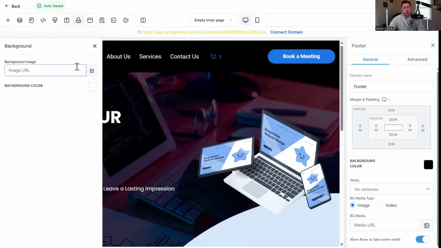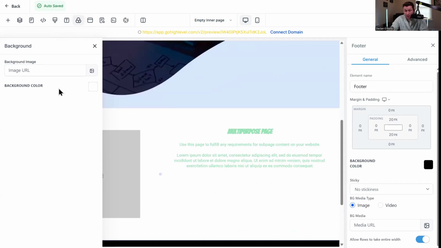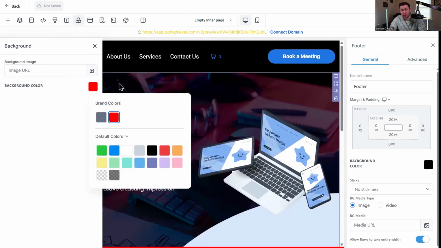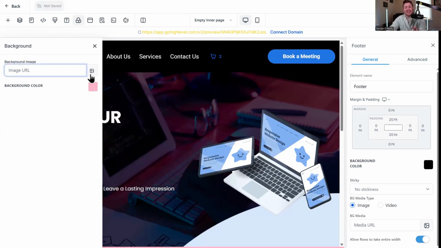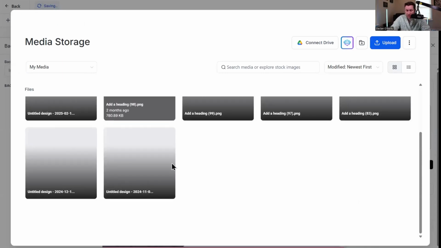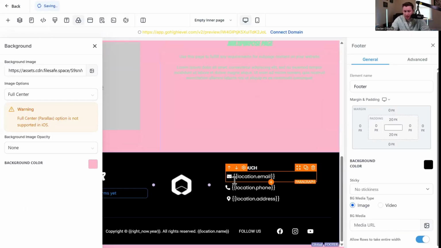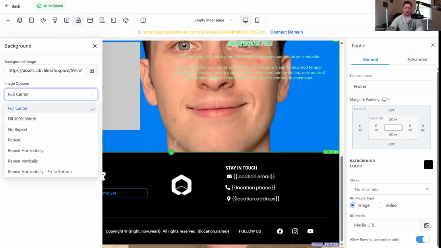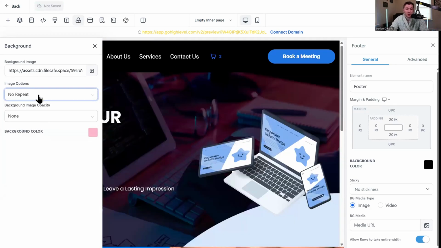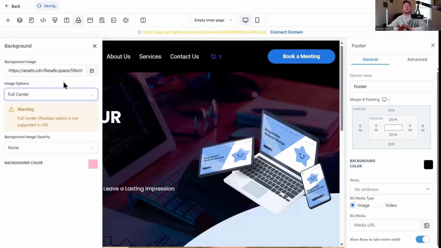So backgrounds. This is pretty cool. On all of the backgrounds, you basically have both an image or a color. So like right here, this is the background, okay? We're going to change it to red. Now, all of the backgrounds on this entire page will be red. It's just the default background, or orange, pink, whatever you want. Or you can add an image to said background. So let's put my beautiful face in and let's see what happens. So boom, look at that. You can literally see me in 4K, and you can do a parallax, which is this, it's moving with the screen, or you can do no repeat, which just keeps it fixed, and you pick what you want. So again, that's going to be the background image and color across the pages globally, okay?